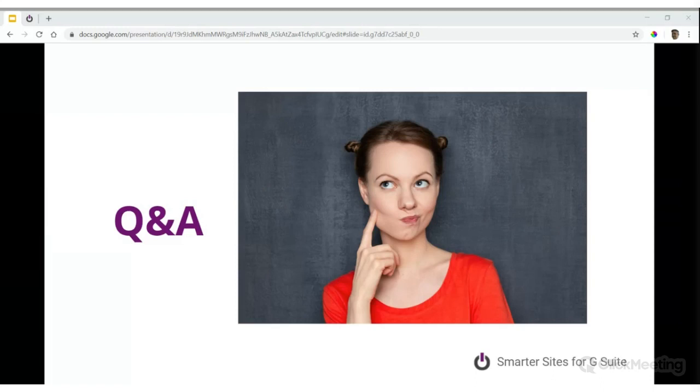So, quick question from Harvey. I run development at my school. Looks like I can use this to allow access to my team to any campaign projects that we are working on. Yes, that's right, Harvey. So you can allow access to certain users within and outside your organization. That would allow you to share pertinent information with the users that you want to. So yes, that would be a great use.